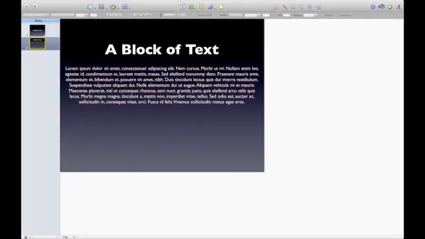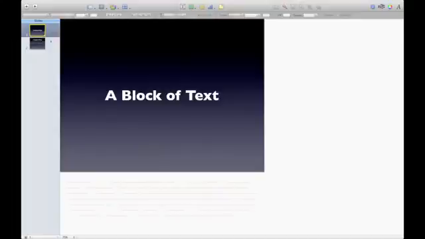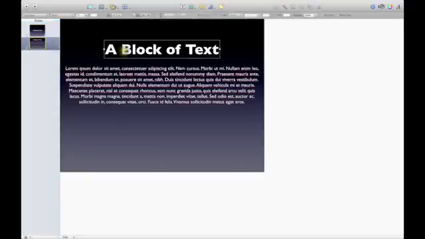I cannot edit any of the text at all on the second slide. If I change the font, the color, the weight, the size, any of that stuff, the Magic Move will not work properly. So in terms of text, my text needs to be identical from one to the next. And to go a step further with that, if I were to make this build in somehow, and that build was still on for the second slide, then the magic move would not work. Obviously, in order for the magic move to work, this text needs to be here right away. It can't have some later transition bringing it in.